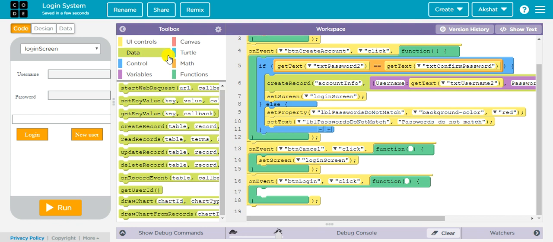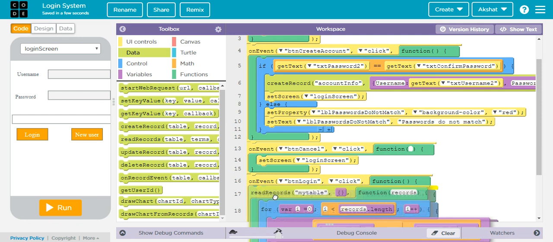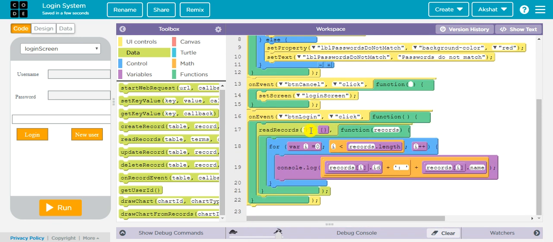Now I will go to data and I will drag in read records. Not from my table, but account info.